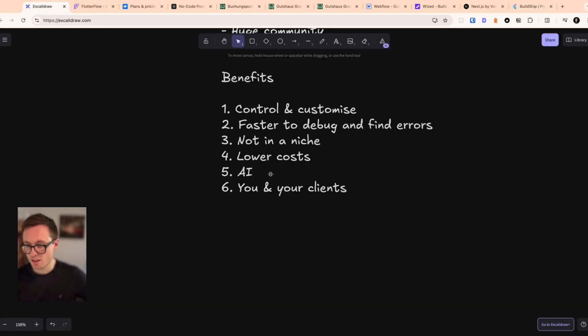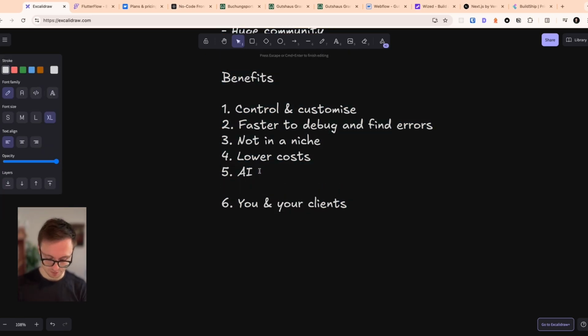Now, the next thing is AI. And AI is a bit of a special thing because AI, for one, it's a great tutor. If you use it the right way, you want to use AI so that you ask it stuff and maybe you think about, what is a big plan of approach to a project, but you want to code yourself. Otherwise, if you just prompt it, it's not going to help you. You're not going to learn. If you had a teacher at school and they would just provide the answer for you, well, you're not going to learn. You only use that as a sort of last resort if you really have to get out of a pickle.